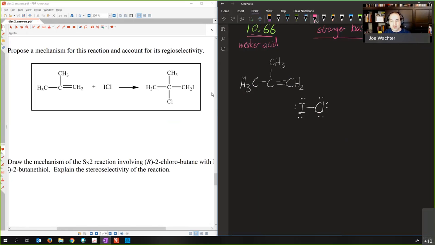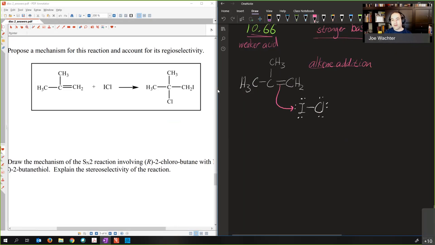So this is still alkene addition, just like the other alkene addition reactions that we've looked at. So we need to draw a mechanism that is a correct alkene addition mechanism, just like the other alkene addition mechanisms we've drawn. Those always start from the alkene and attack the molecule.